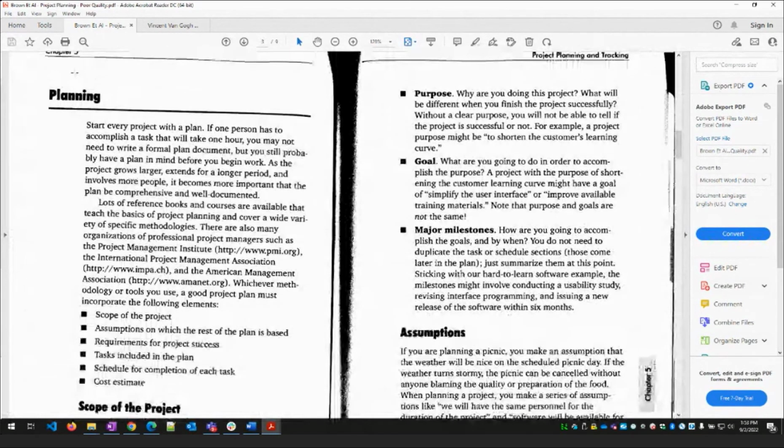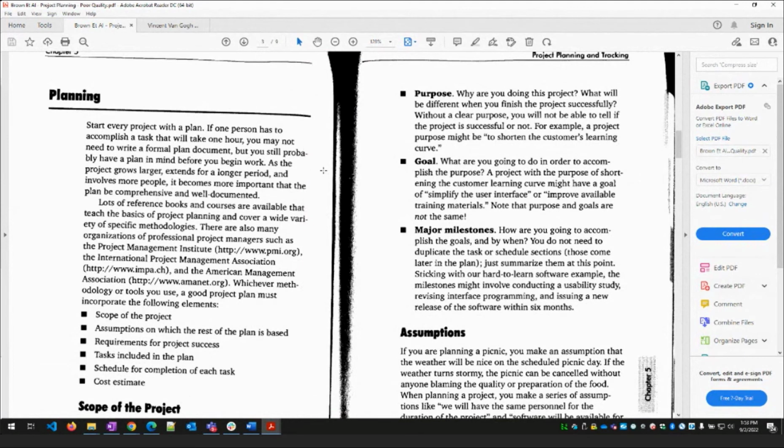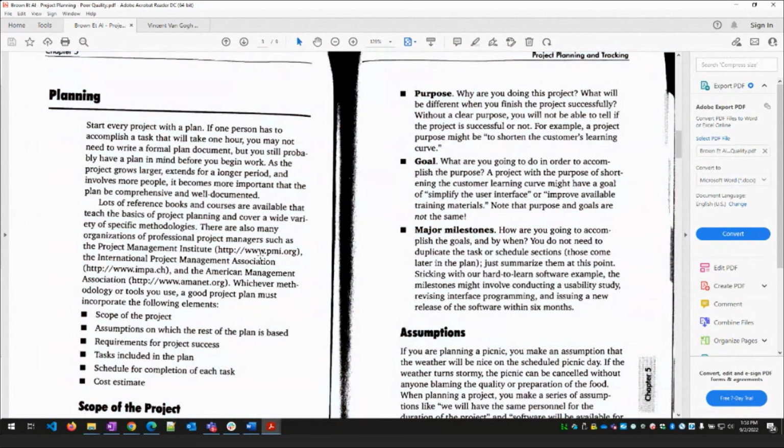Here at the top, it cut off what was supposed to say Chapter 5. This middle section, I refer to as noise. So we'll see when I generate the OCR version that there'll be some extra characters or some inaccuracies here at the top, but it'll provide something where I can at least select text. It will recognize that these are links and convert them into something clickable, assuming these resources still exist.